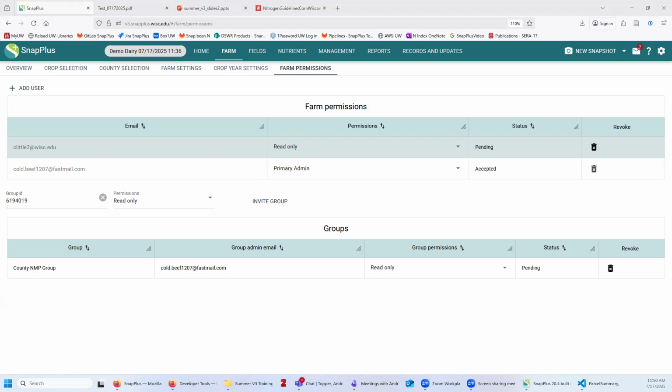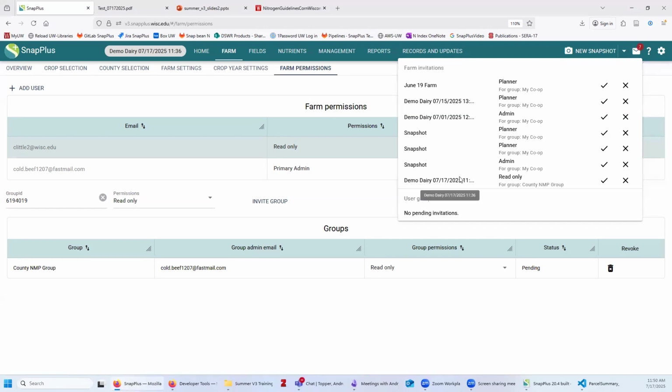All right, Andrea's covered some of these. Laura's asking, will we also get an email when someone shares one? No, you will not get an email to your email address. You'll have to log into your version 3 account. So the invite only appears here in this account. There's not a push notification to your email.